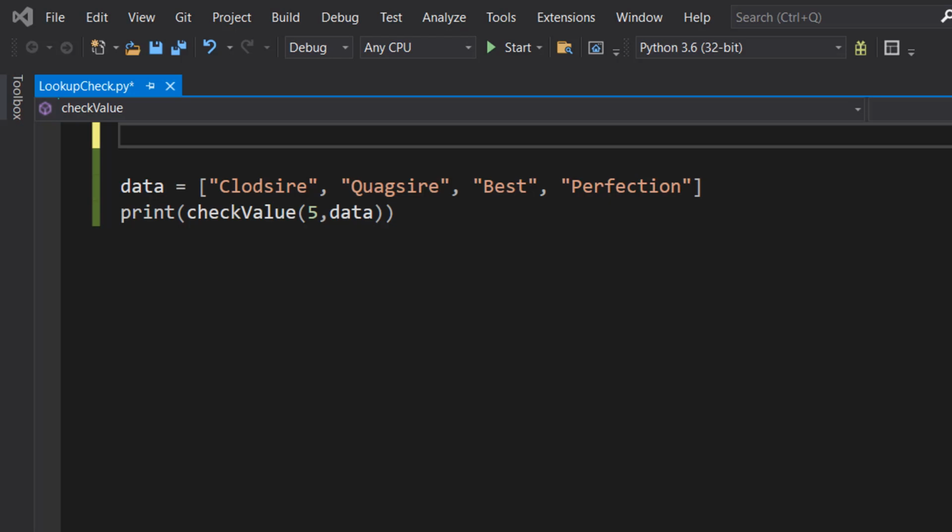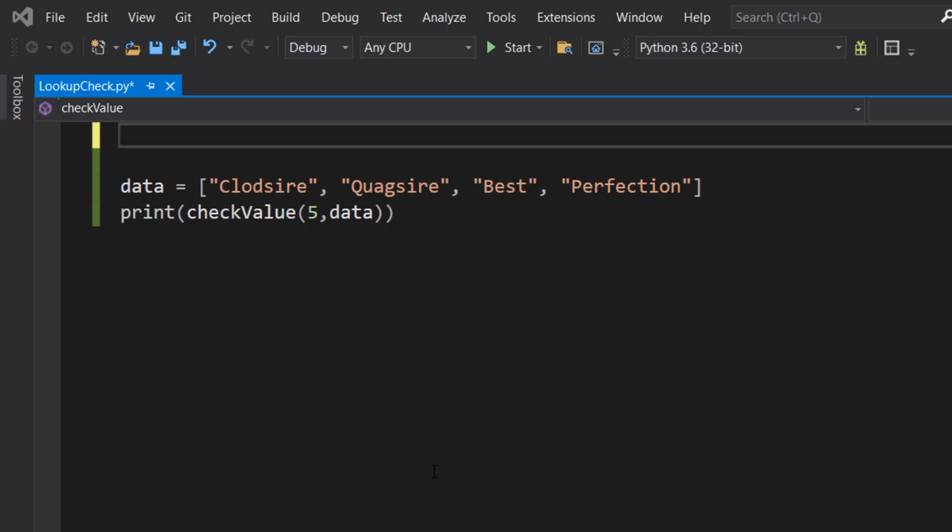A lookup check is basically checking if a certain value exists within an array, list, or other type of data structure. An example could be if I'm asking for a day of the week, and the user inputs the word duck. That's going to be invalid because duck does not exist as a day of the week. However, let's say the user inputs Monday. That's going to be valid because it is a day of the week, and we have each day of the week as a value in our list. And in Python today, we're going to be showing you how to do this with a basic list.